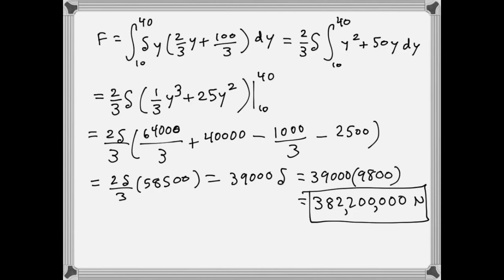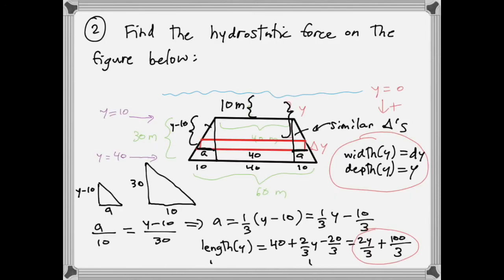Okay, guys, so the hardest part for this example that we just did was definitely the setup here. Trying to figure out what the length of this rectangle is, right? This entire length right here. Trying to figure out what it is as a function of y. So that's what we were able to do using our similar triangle argument.